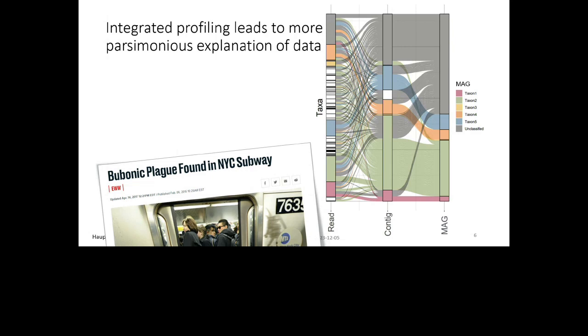And so if we integrate the data, so if we integrate all of it together, then I expect that we would reduce noise on the data, because if we associate a read that would by itself be associated with a wrong taxa, with a longer sequence, then it would hopefully get the correct annotation instead. And sometimes, if we have reads that are not annotated, and we associate them to a longer sequence, then they will have, then they will get the annotation.